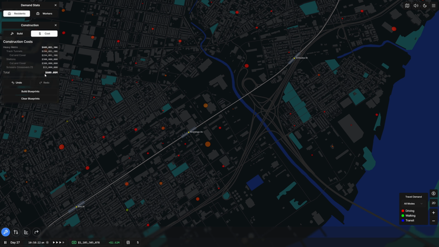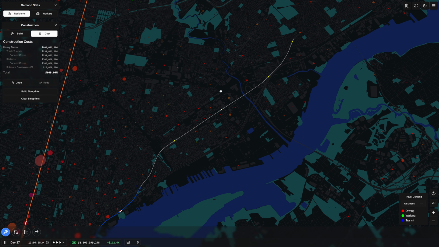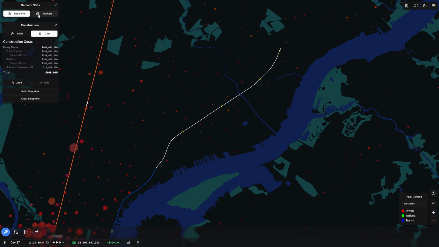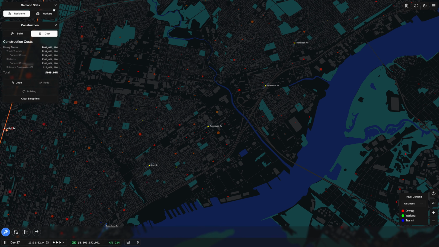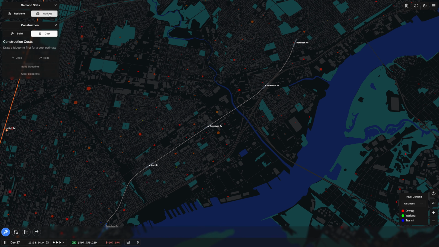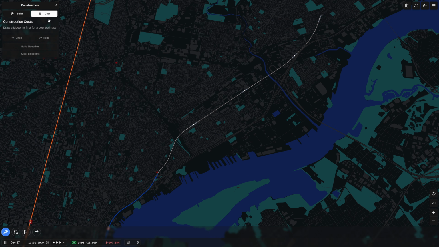And that only raised our costs very slightly to 600 million. And now we get a very decent coverage of residents in this area. We'll build this. It looks like this window might be a bit bugged, so we'll just close it since we know where we're going already.